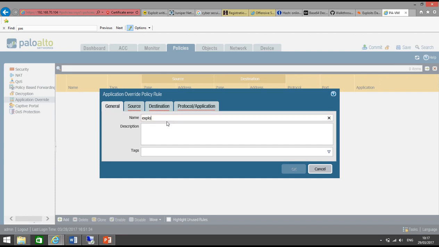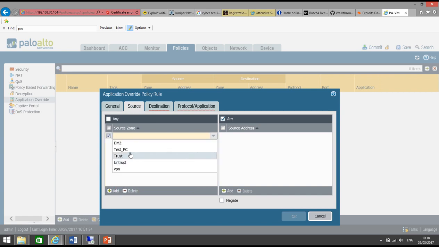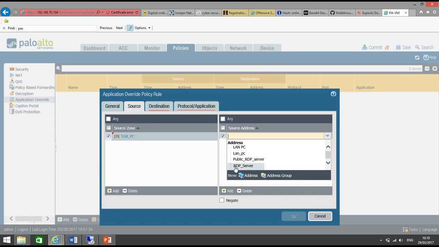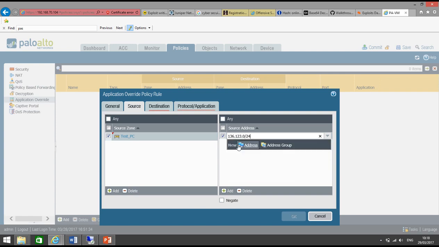Name this policy as exploit DB. Source traffic will come from the test PC, and the network from which traffic will come is 136.123. Let me correct this, one second. Yes, 123.